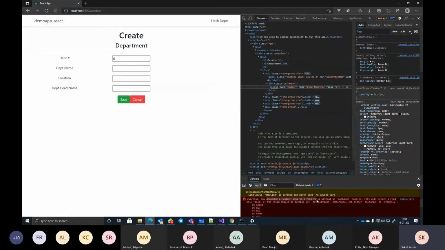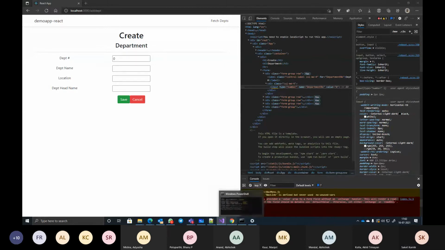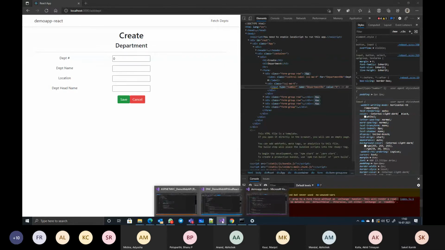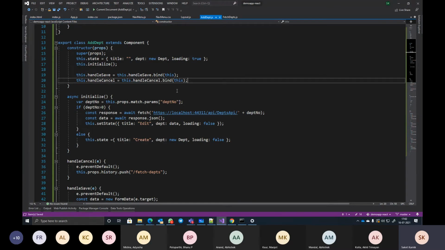You provided a value prop to a form field without an onChange handler. This will render a read-only field. If the field should be mutable, use defaultValue. Otherwise, set either onChange or readOnly. Okay. Probably we will get the solution here.